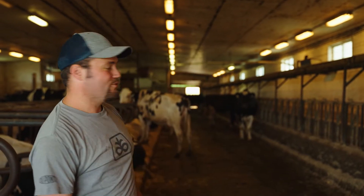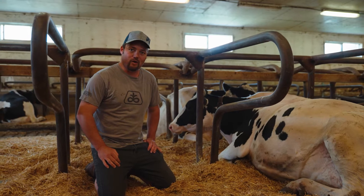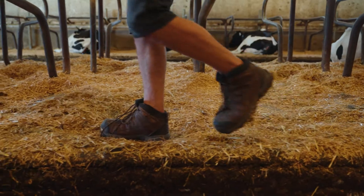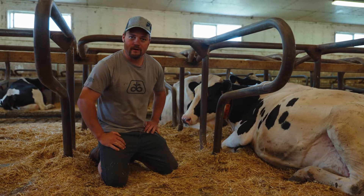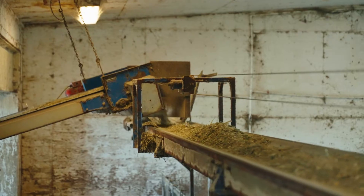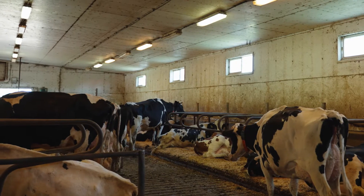Here we are inside the milking barn where there's shade and the fans are making a real nice breeze through the barn — it's always comfortable and cool in here. Inside the barn our cows rest on waterbeds, and on top of the waterbeds we put chopped straw. Straw is the leftovers of the plant when a grain farmer grows wheat, barley, or oats. We buy that from their farm, chop it up and bring it into the barn to make clean dry bedding. Our cows spend about half of their day just resting, chewing their cud, sometimes sleeping, but often just hanging out.